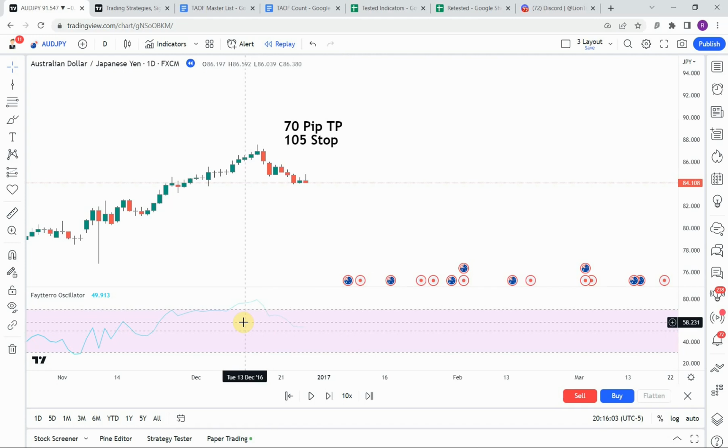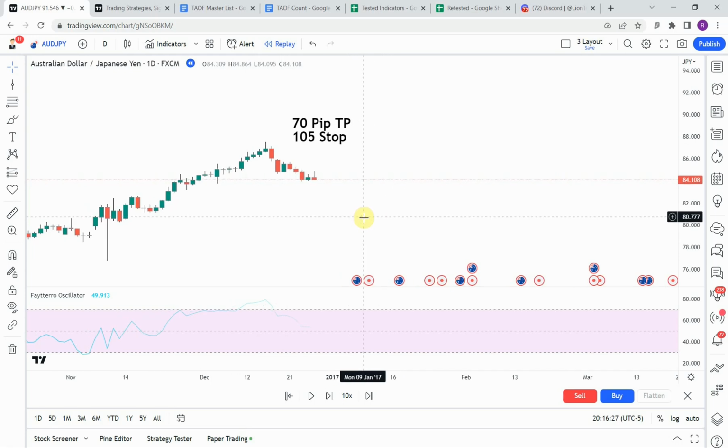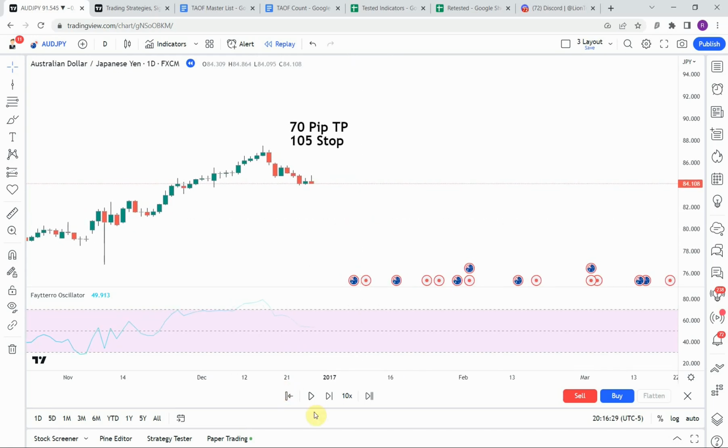And then what we're going to do is look for that line to then cross back into the center section here, and that's going to be our signal to then take a trade signal there. So if it was above here like it is now, crossing down below, then that would be a short signal. If it's down below and crossing back up above, then that would be a signal to go long. So that's how we're going to test it. Let's go ahead and get on with the testing and see what we can get out of it.